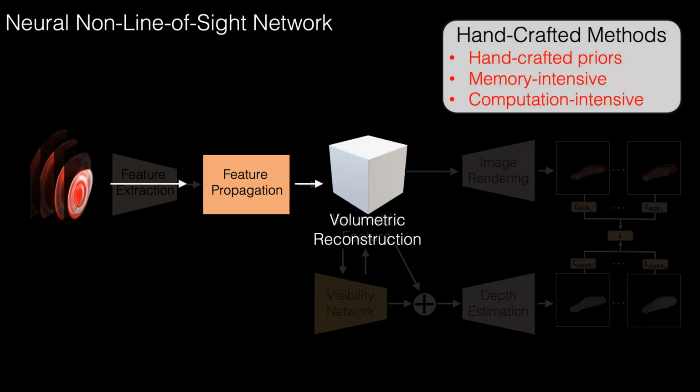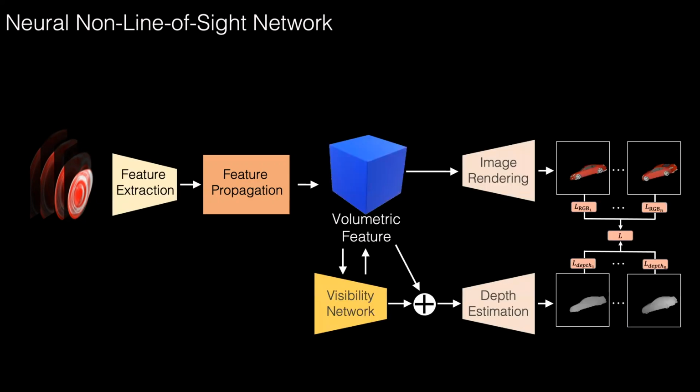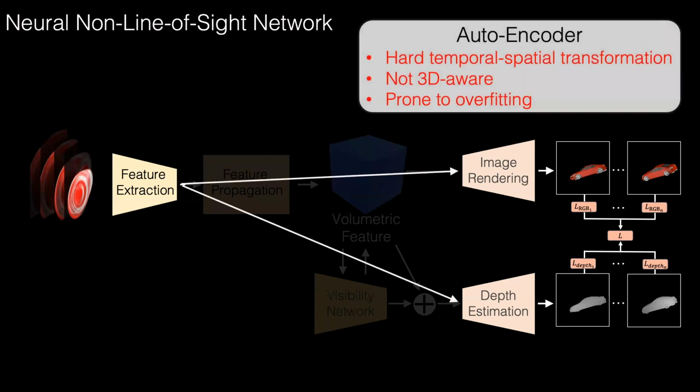In contrast to existing hand-engineered algorithms that do not utilize a learned prior and run on the order of days, the proposed method allows for real-time runtime with low memory consumption. The proposed model also differs from encoder-decoder models, which we found do not generalize because of the missing 3D-aware model structure.